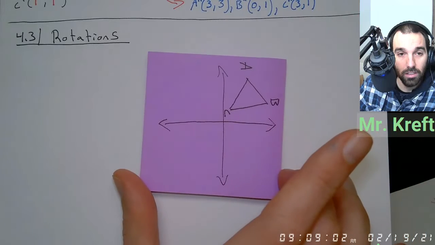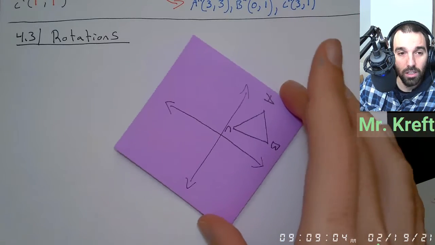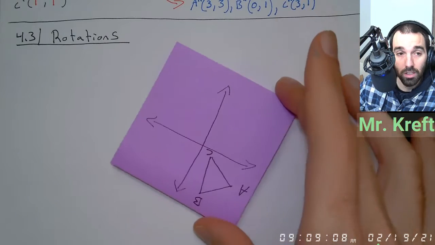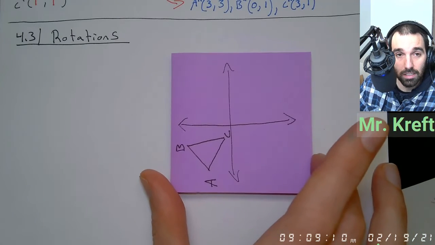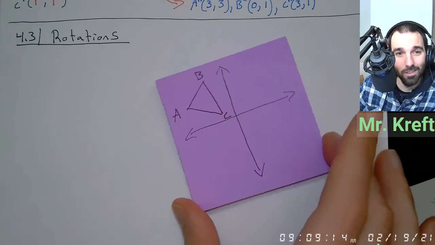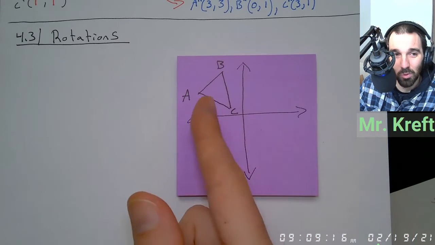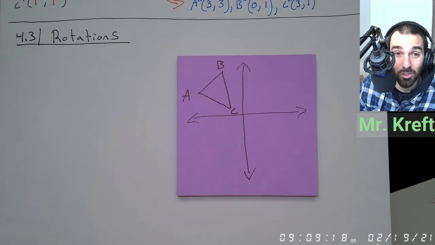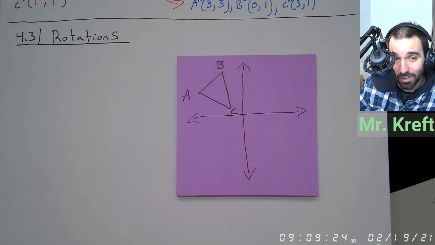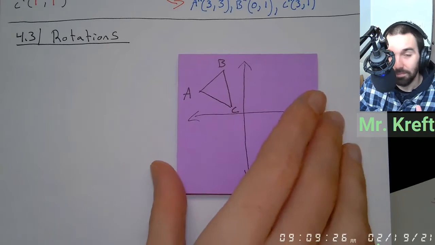So this would be 90 degrees. This would be 180 degrees or 90 plus 90. This would be 270, which would be 90 plus 90 plus 90. And then we're not going to do 360 because we're just back to the original, right? That's just you're spinning in circles. Okay. It is important later. So when you get to trigonometry, doing a full circle is important, but not for right now.